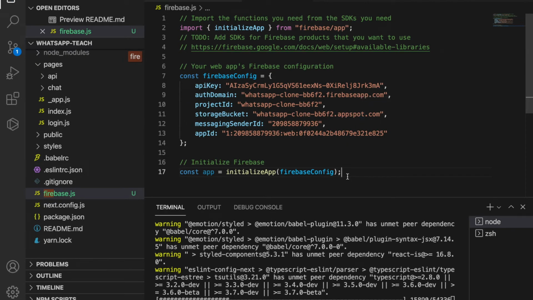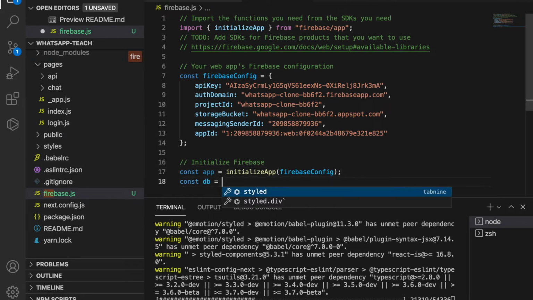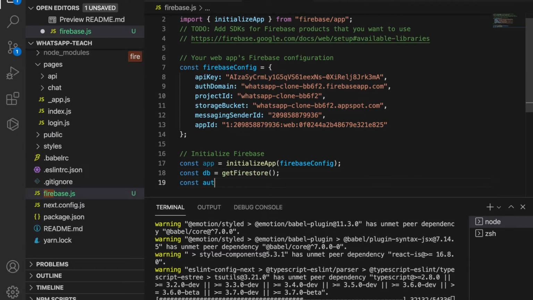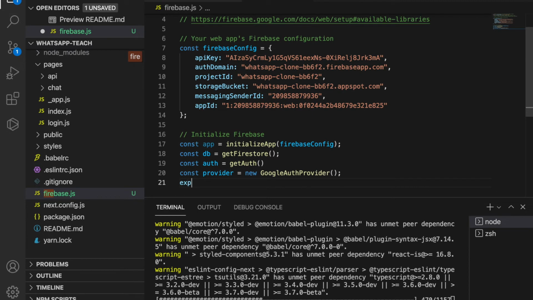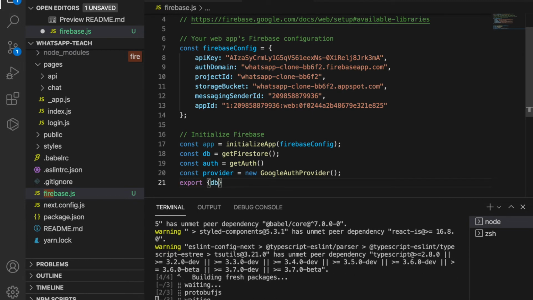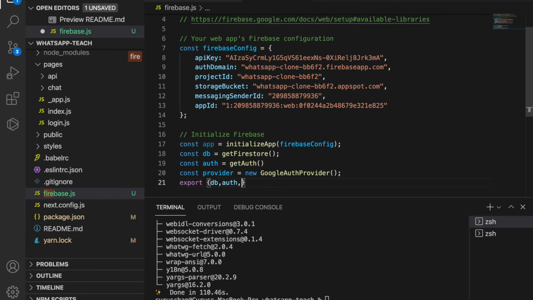And then after the initializeApp, we create a db by typing const db = getFirestore(), const auth = getAuth(), and const provider = new GoogleAuthProvider(). And at last, we have to export the db, auth, and also the provider.